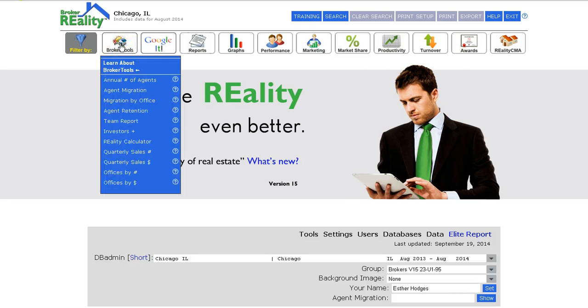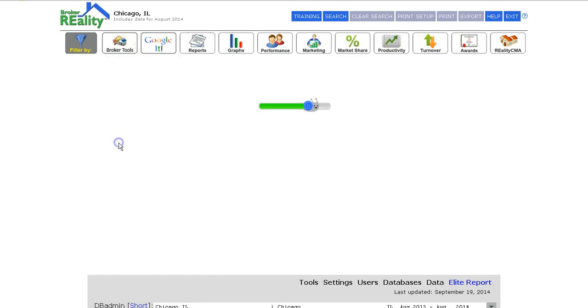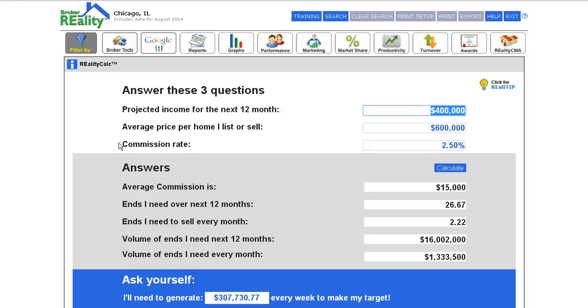We're going to move on now to Reality Calculator. Reality Calculator is an interesting tool, especially for your agents. Sometimes you have a new agent who has really pie-in-the-sky hopes, and this will give them a dose of reality. So the first thing they need to do is answer these questions. What is your projected income for the next 12 months?